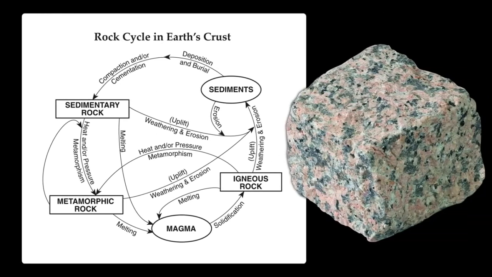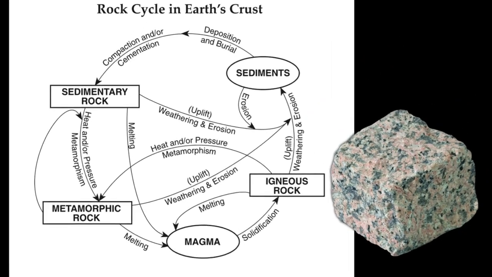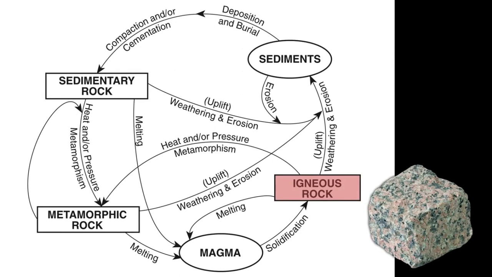Here is a chunk of an igneous rock known as granite. You can see it's made up of intergrown crystals of potassium feldspar and quartz and biotite, and that's what gives it its speckled look. Now, as we mentioned, granite's an igneous rock, which forms from the solidification of melted material, magma or lava. Granite happens to form deep underground from the slow cooling of magma. But the question we want to look at now is, what can happen to this igneous rock over time? And there's a handful of possibilities.